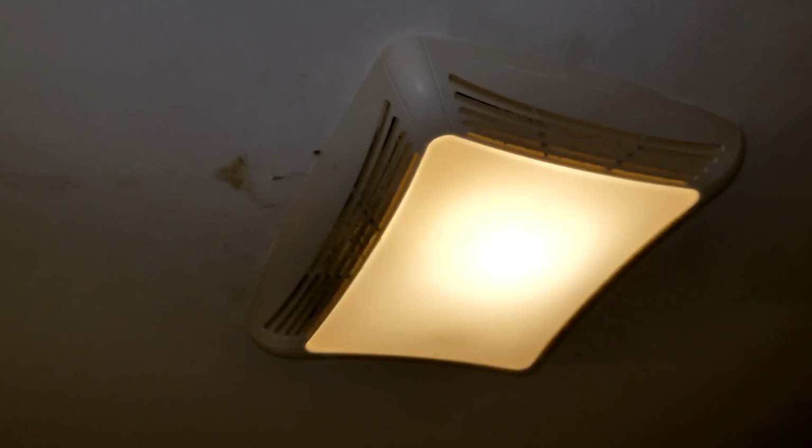And so remember, from their unit next door, the smoke is coming in the wall and probably up into this little lowered part of the ceiling. Once it gets over to here, we're fine. It can't really get past corners and stuff, so we're pretty much only concerning ourselves with this wall here, maybe this wall here. We may cut a hole in this wall here and just see if we smell anything. Because remember, there's studs in these walls.